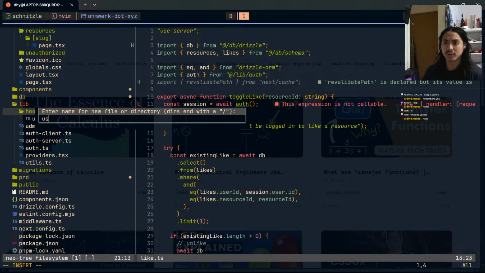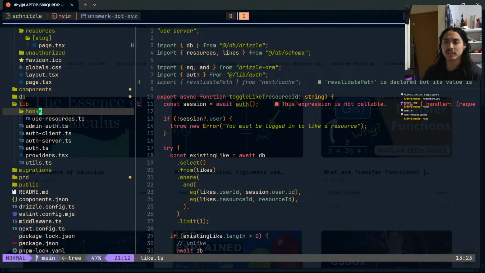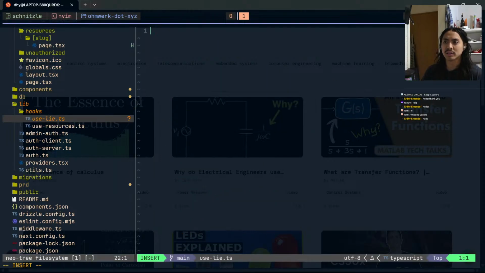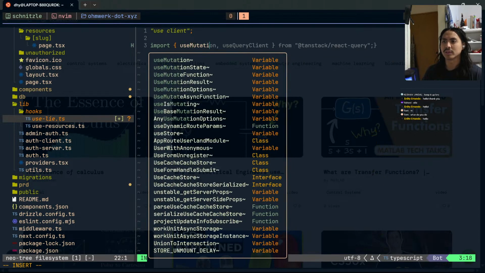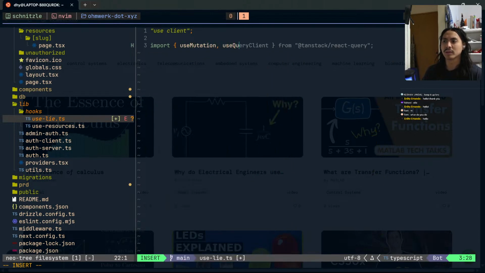Then we also need to create a use-like.ts. Like we need to make a custom hook using the as a query.